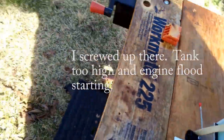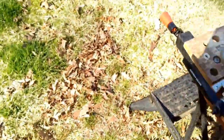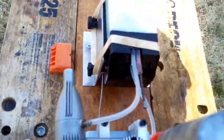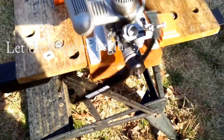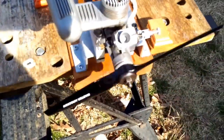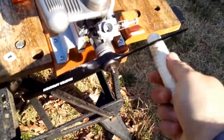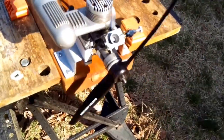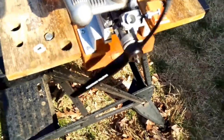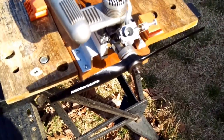I have a fuel line that I really need to insert, but I need to find it. Here it is. Just so I get muffler pressure. So it's gonna feed in, I guess, gravity feed. Let me open up my carb a little bit. Let me prime it. It does have strong compression.